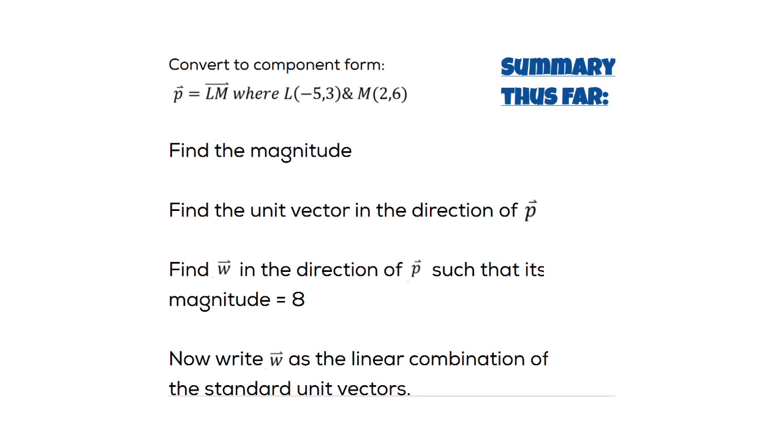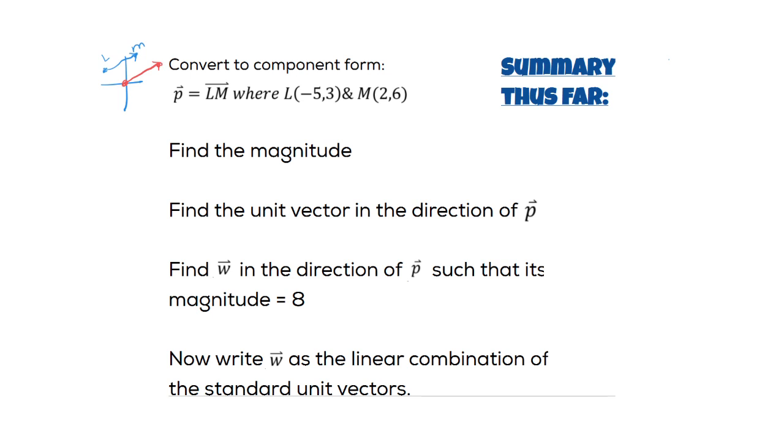So again, I'll squeeze this in over here, from our previous class. Okay, so -5 up 3, I'm just eyeballing this, and then over 2 up 6, so something like this. This is this directed line segment right now, where this is L and this is M. But I want to put it in component form. So recall that component form takes that vector and sticks it down at the origin. It's still going to have the same direction and the same magnitude, but it's going to come out of the origin. And ultimately, I'm looking for this terminal point.